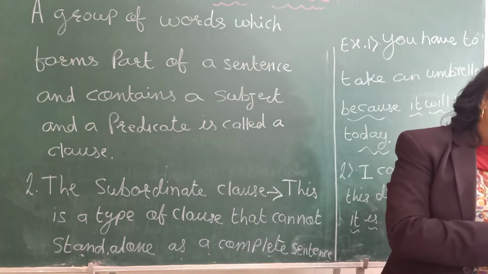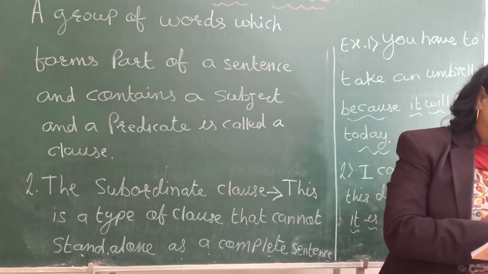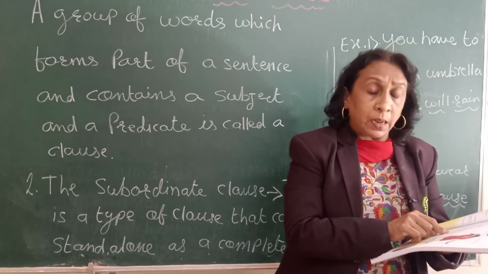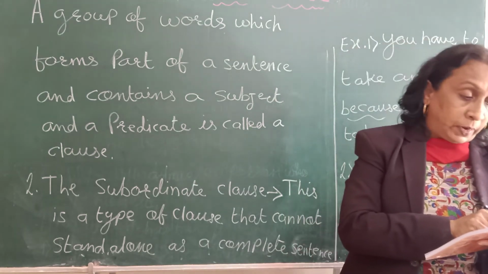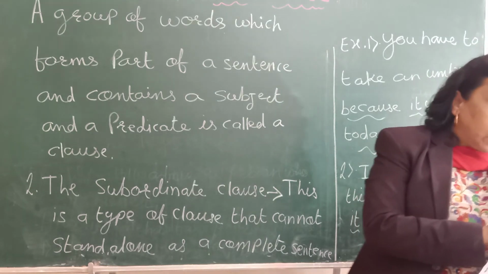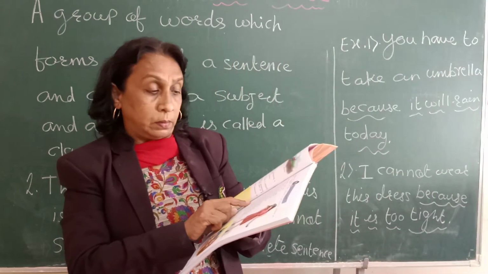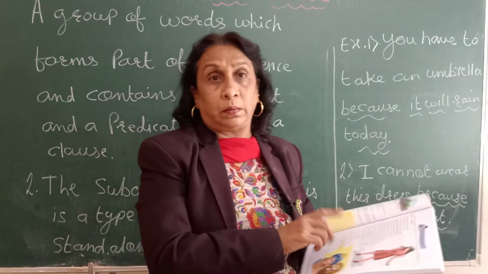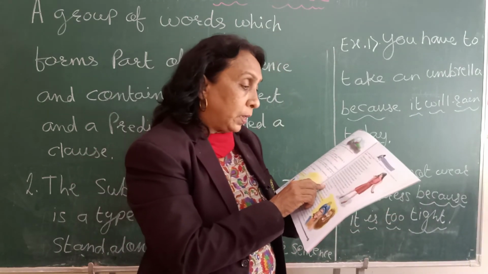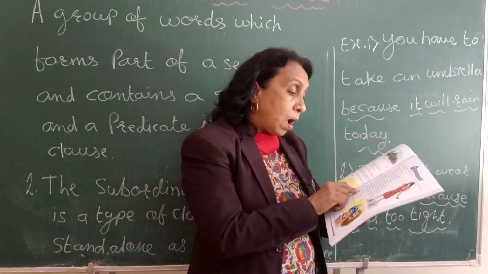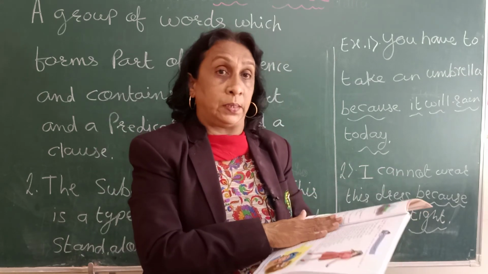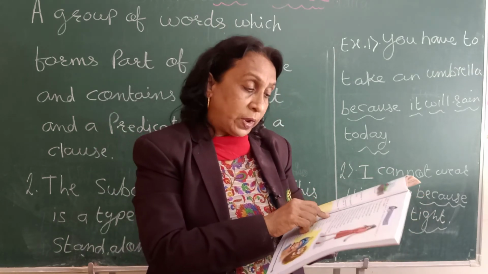Now the second exercise is also the same. The words which are written in italics, you have to see and write whether they are a phrase or a clause. Look at the first one: God is in everything. In everything is a phrase. Only in everything, can you understand? No. So that is a phrase. Now the second sentence: ask if he is at home. Yes, this is a clause because it is a complete sentence. So these two we have done.